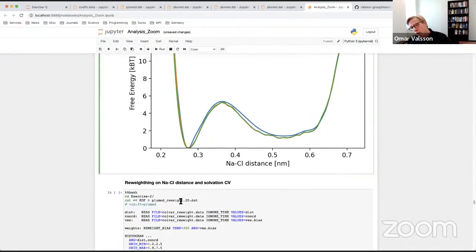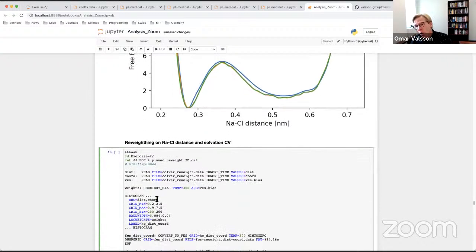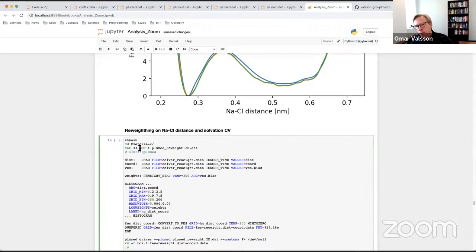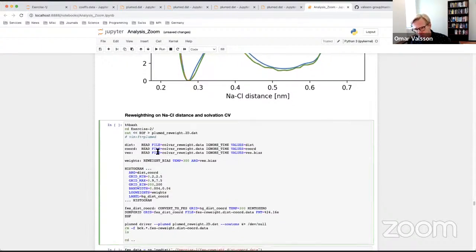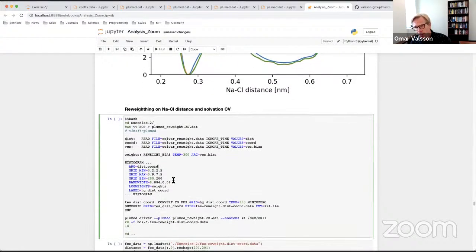So now we can also do another thing. We can reweight also on both the CV that we are biasing and the CV that we did not bias, which is the solvation collective variable. This is just done in this input here, where we now just do a two-dimensional histogram. We just need to define the range and the grids, and also the bandwidth.